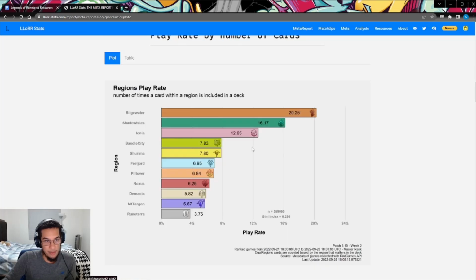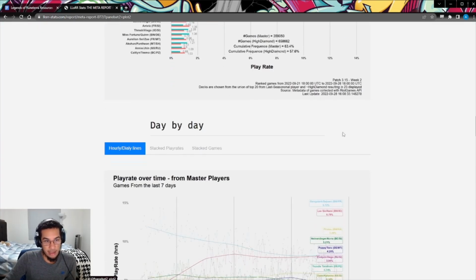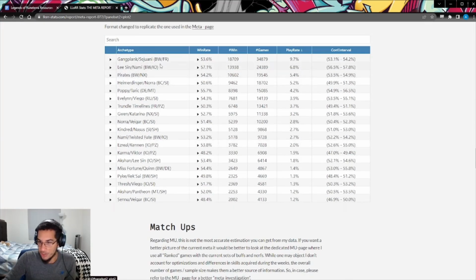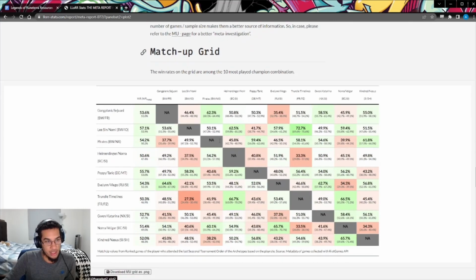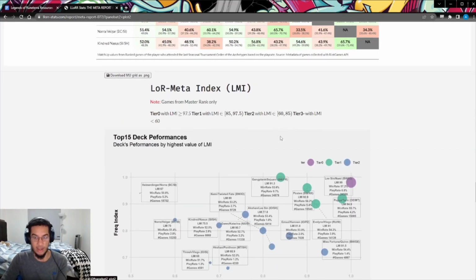You can do it by table. You can do it by the graph. Champion combinations, what their play rate is, day by day data, right? Your win rates right here. So kind of like a win rate table. And even a matchup grid right here. So you can see it's very, very similar, right?